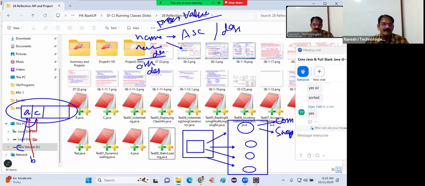Then what will it do? Again it compares. B minus C returns positive or negative? Negative. B minus C returns negative. Negative means left side. Left side means the position of C has to move to the right, and here B should be stored. Yes or no? This is called sorting.